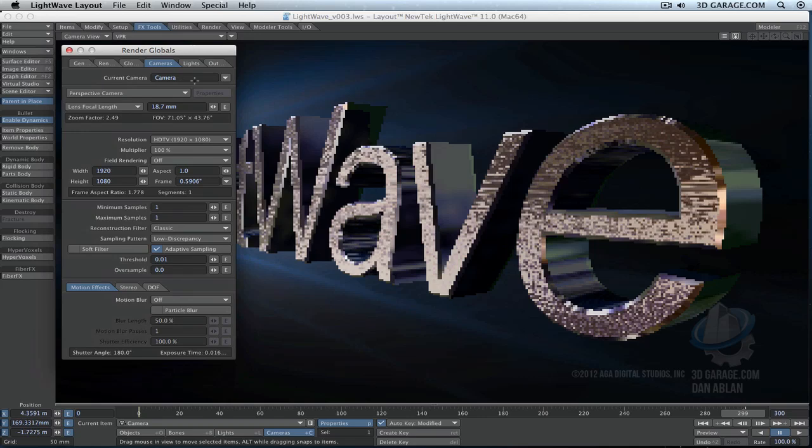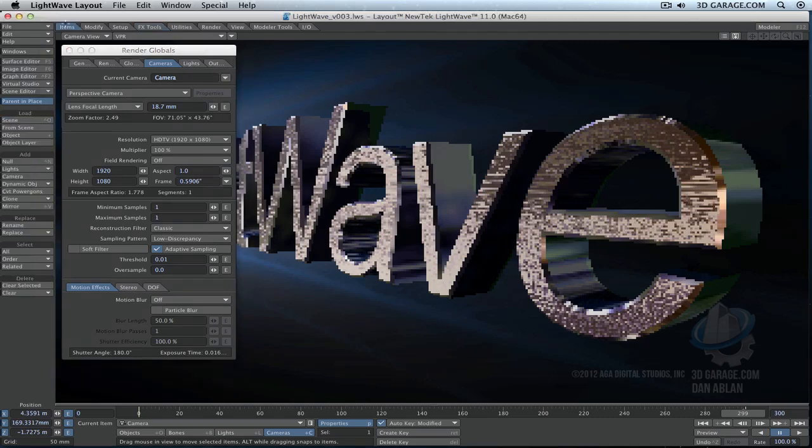So what we're working with is just one camera. Now, I should mention you can have multiple cameras. If you go to the Items tab, you can add other cameras. Why would you do that? Well, let's say, for instance, in this course, I was jumping around between different views and moving the camera around to see different things. You can have cameras fixed in different positions and then render out each one of those and edit them together later.